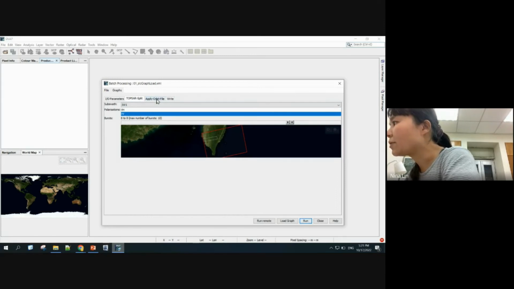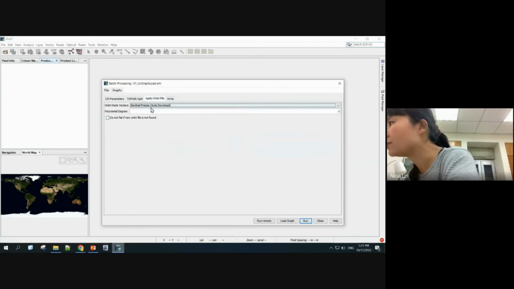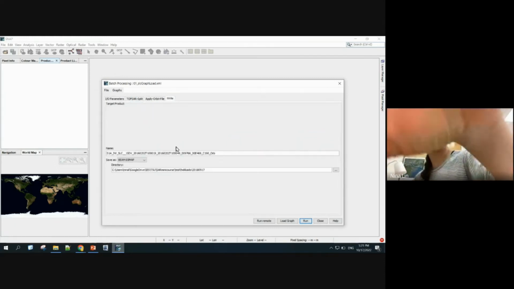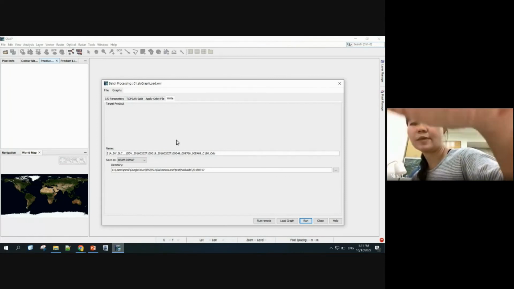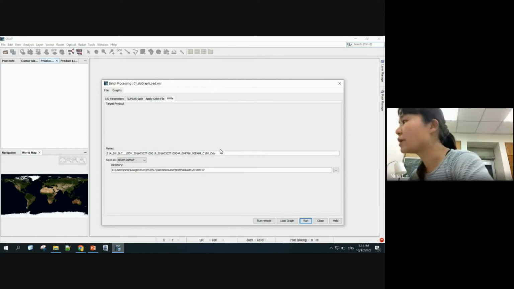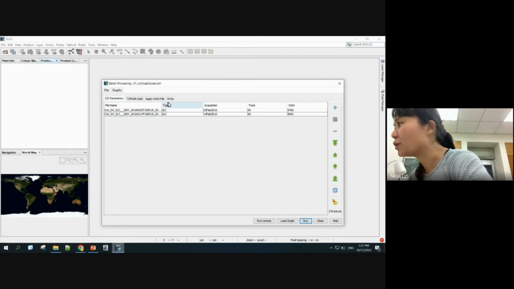Next, go to Apply Orbit File. Again, you just choose Sentinel Precise and check Do not fail. Finally, on the right, let me see what I put. Oh, I say do not change the name. The reason is that if you change the name here, I don't really know if these two will be using the same name.